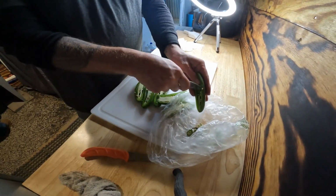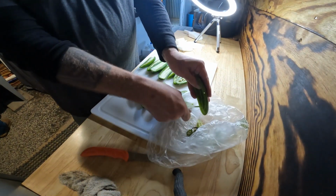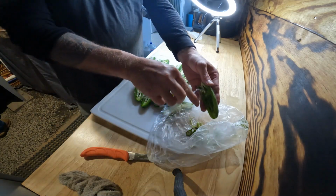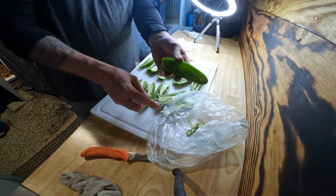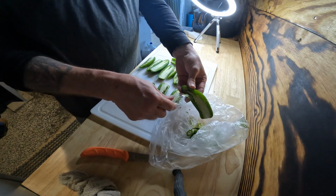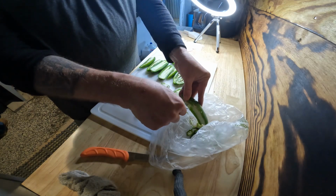These little plastic spoons work pretty good. And it's a lot cleaner. You don't get the seeds all over your counter. Scrape it out, look at that. Boat it up. Little tricks here on Fired Up Friday. Little tricks.